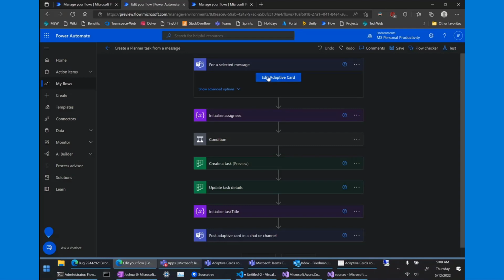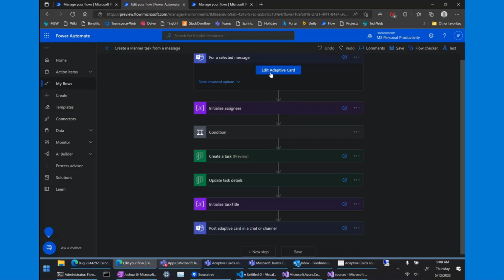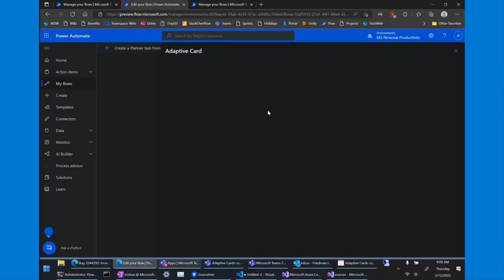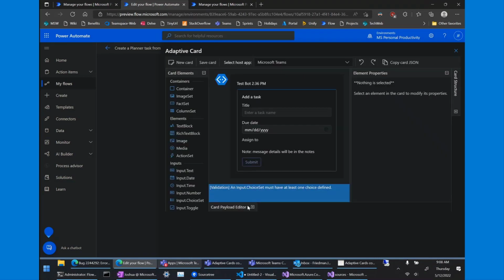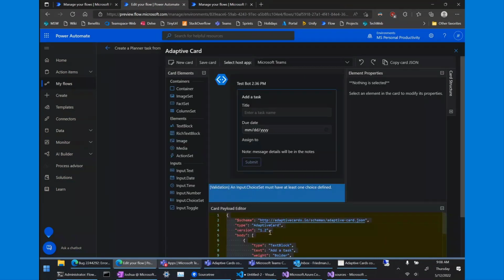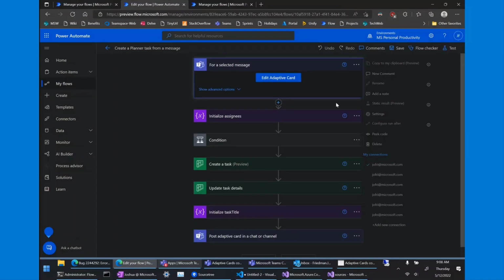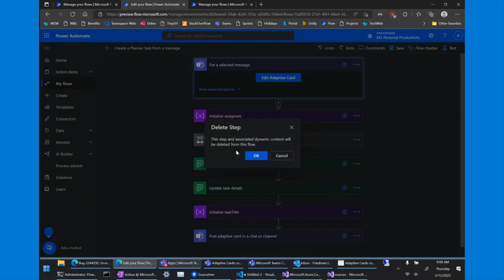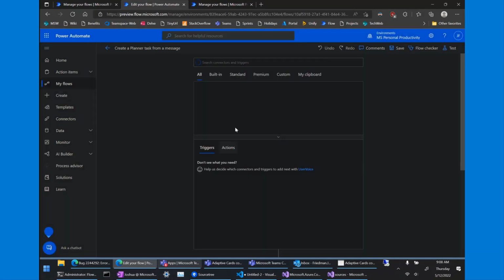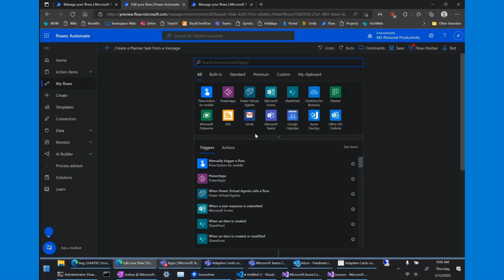And then what I'm going to do instead is I have this card that it created. I'm just going to copy that JSON, and then I'm going to use a different trigger, which we'll see here is, I believe, when someone responds to an adaptive card.